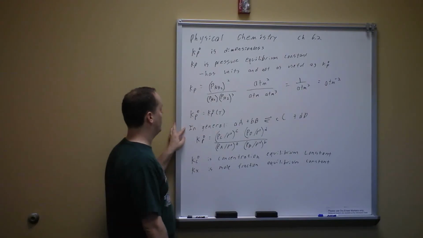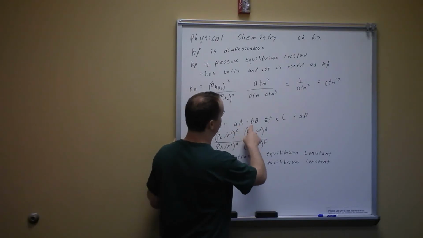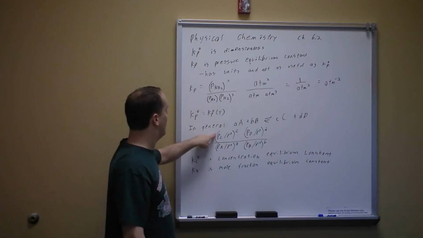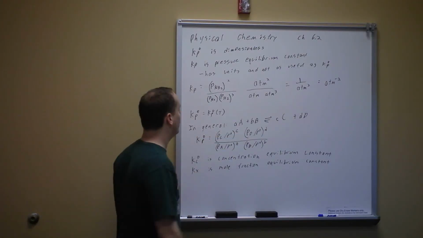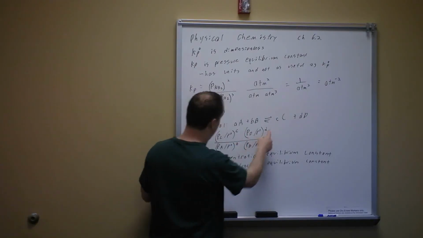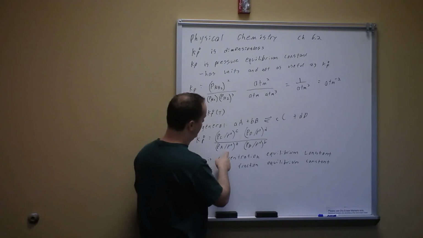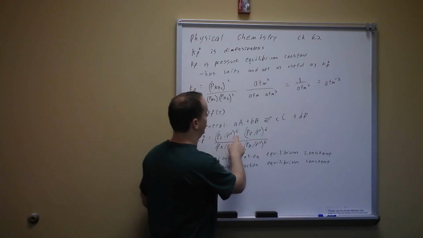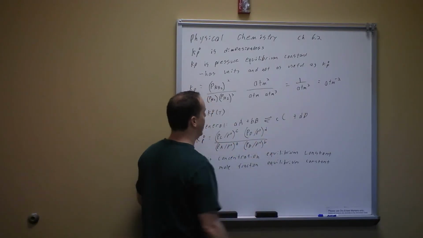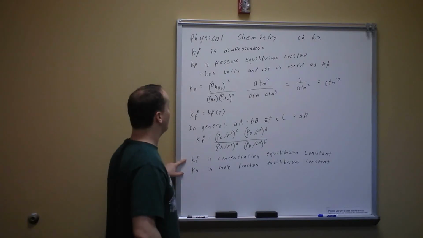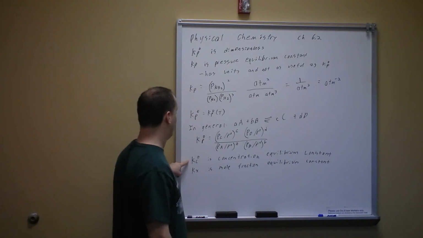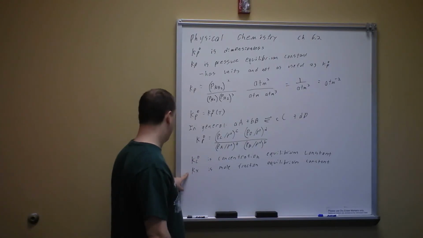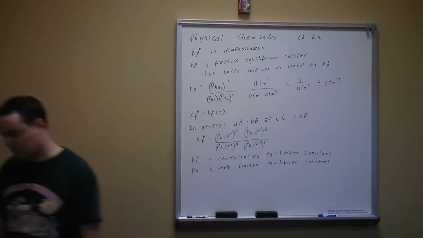So let's say we have a generic reaction where a moles of A and b moles of B are in equilibrium with c moles of C, d moles of D, etc. Then Kp naught would be the partial pressure of C divided by P naught to the c power, times the partial pressure of D divided by P naught to the d power, divided by the partial pressure of A divided by P naught to the a power, times the partial pressure of B divided by P naught to the b power. So it's just like I showed you on the previous slide, just put all the products on top and all the reactants on the bottom. Now we're also going to have an equilibrium constant for concentration, Kc naught, and we're also going to have one based on mole fraction, which will be just Kx. Notice there is no naught.